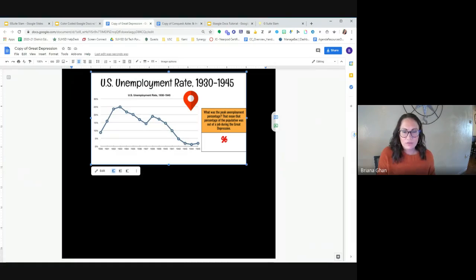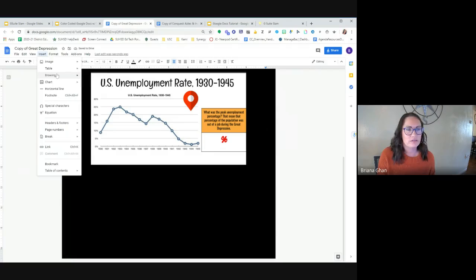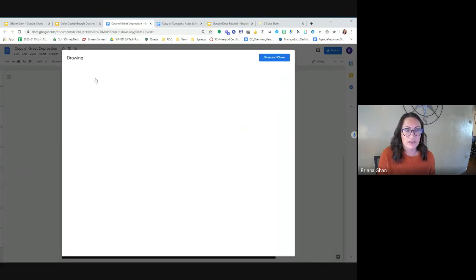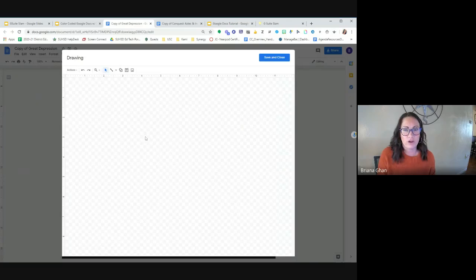Adding a Google Drawing into your slides is as simple as going to insert drawing. If you have already created one, you can go from Drive, or you can start fresh and click new, and it's going to open a Google Drawing. If Google Drawings are something you're interested in, I would suggest watching Sherilyn's session when you get the recordings, because hers is all about Google Drawings and has a bunch of examples.